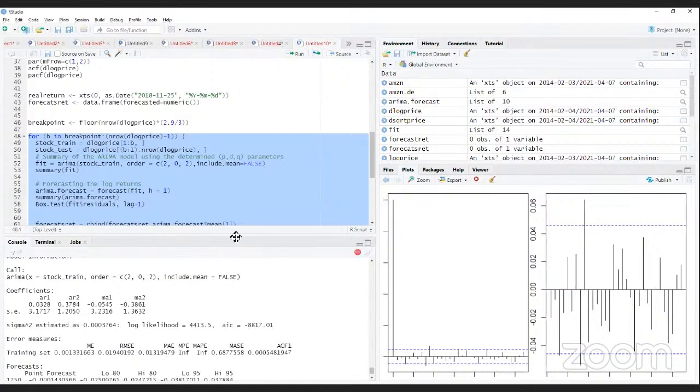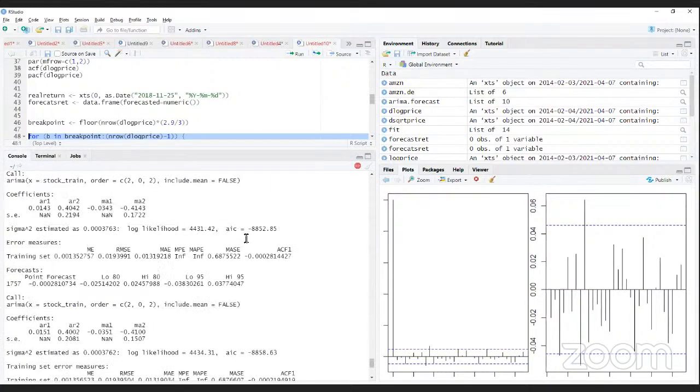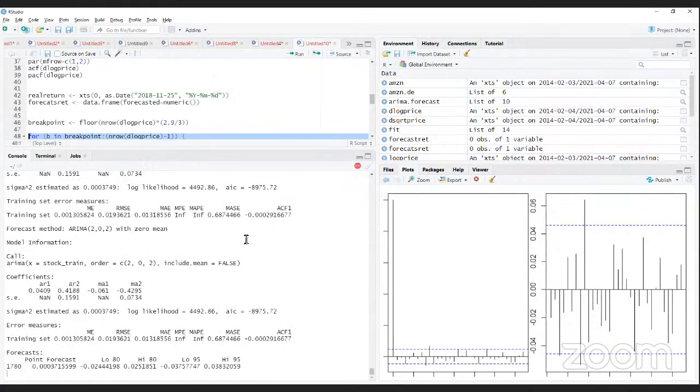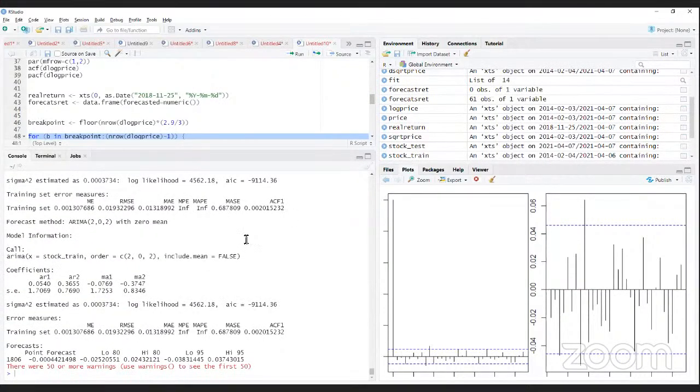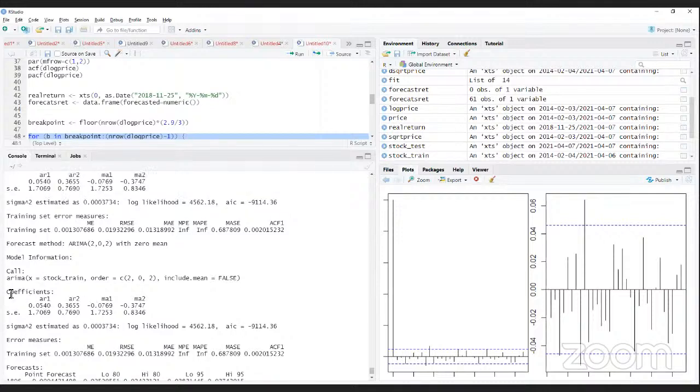Now you see the ARIMA model is running. So for each value, it is creating a different ARIMA parameter. And we will see the accuracy percentage of our ARIMA methodology once it finishes. There were many. So you can see there are coefficients. What are the coefficients for your autoregressive method and your moving average method? So basically, you have your ARIMA method and you have your standard errors also along with that.